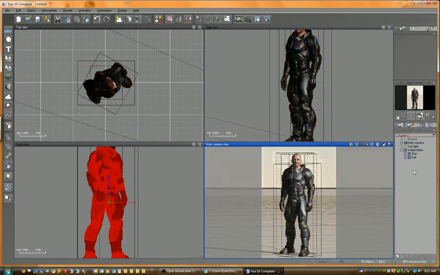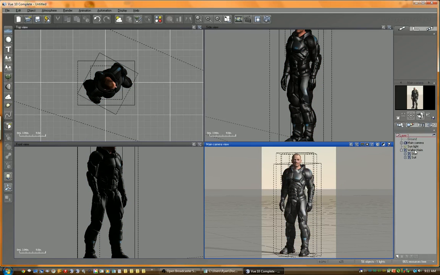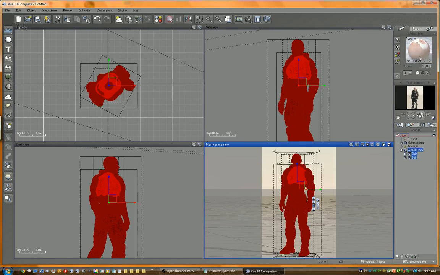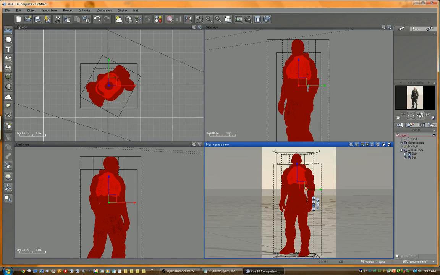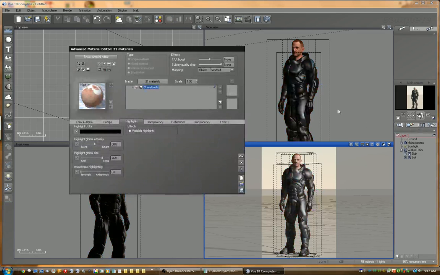Now, what I do to start, since we're going to take all this, I'll show you, if you click the whole object, you can see here's 21 different things, I should say, different textures. Right click there inside this texture group and do edit all materials. What this will do is let you edit the highlight on everything here. You can see the default when it comes in from Poser, View just translates this to a 50%. Sometimes it's different. So I drop it to zero for everything, and you'll see a difference as soon as we click OK.